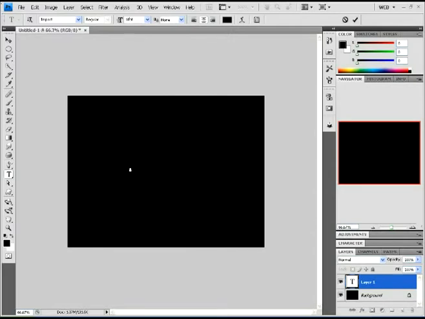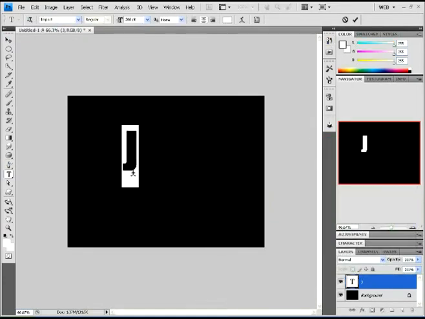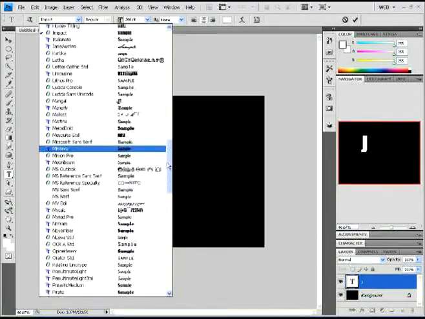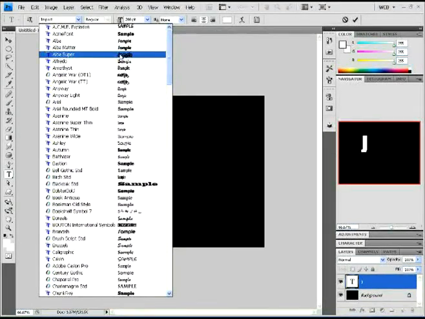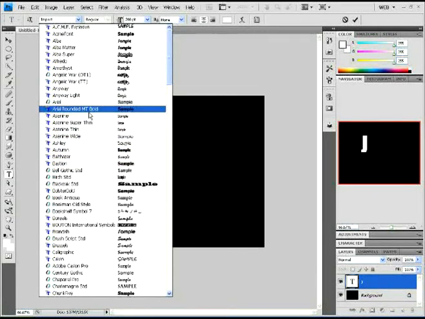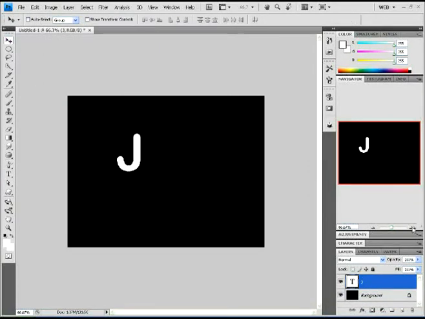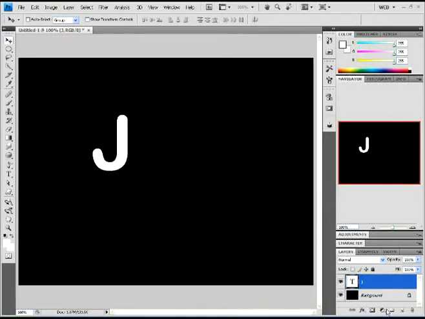Basically, you're going to be using the custom shape tool and the mask layer to create a cool effect on top of the text. I'm just situating all my colors and text. You can change the color of your text if you want. I'm using white, but use whatever you want. I'm just changing mine to an easier font for you to see the effect. So I'm going to use the Arial Rounded J. Then I'll zoom in, of course, just to show you the fullness.